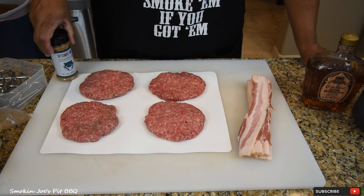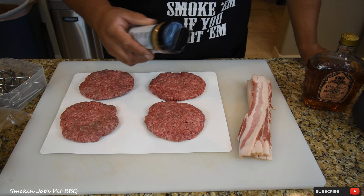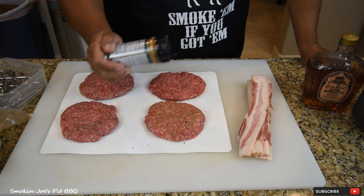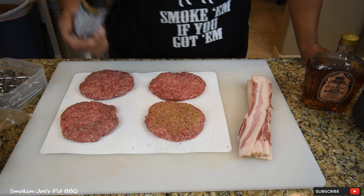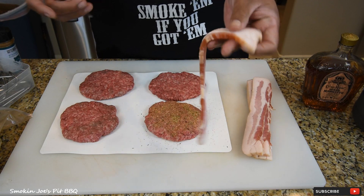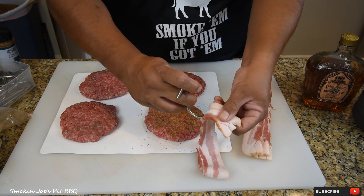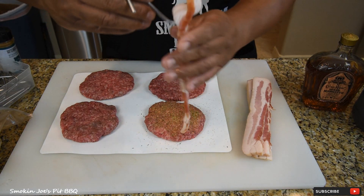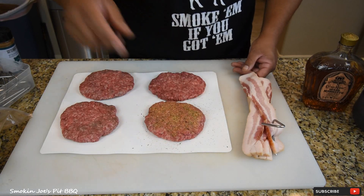All right, so we've got the patties formed. As far as the rub that I'm using on the burgers, I'm going to be using this one from Cattleman's Grill — this is their Steakhouse rub, and I tasted it out of the bottle and it's really, really good. Just going to apply a little bit of the rub on both sides. Now as far as the bacon, I'm also going to smoke this bacon. This is thick-cut bacon. What I want to do is when you put it on the hook, double-hook it — go ahead and pass it through one more time, and then one final time. It's probably three times that you hooked it. So this is going to hang in my pit barrel cooker just like this, get a good smoky flavor. I'm going to finish seasoning these burgers. We'll see you guys outside.